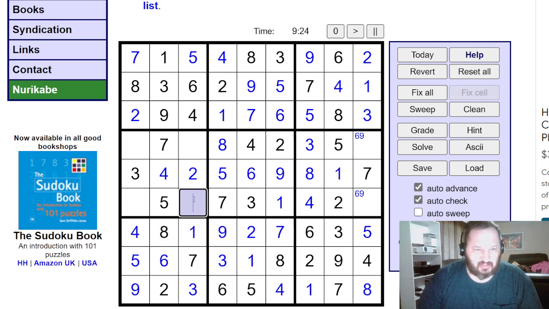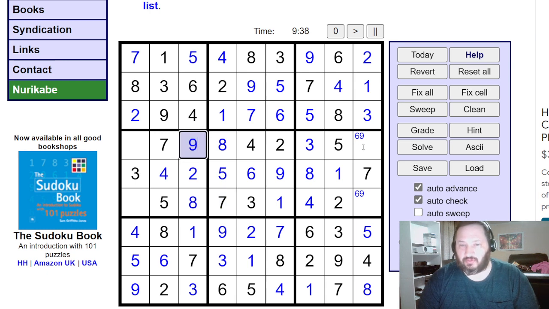Okay, now let's look vertically at this one here. We have a 1, 2, 3, 4, 5, 6, 7. So we need an 8 and a 9. And here's an 8 that says this can't be an 8. It has to be our 9 and an 8. Now this 9, remember I was talking about those pencil marks here. If this can't be a 9, it has to be a 6. And if that's our 6, there's our 9.